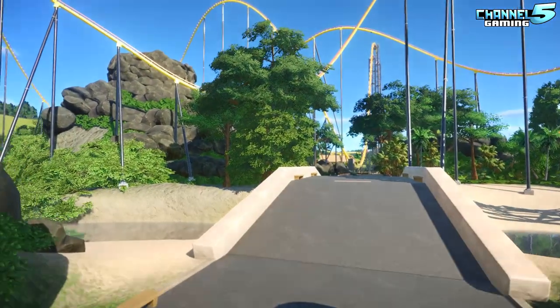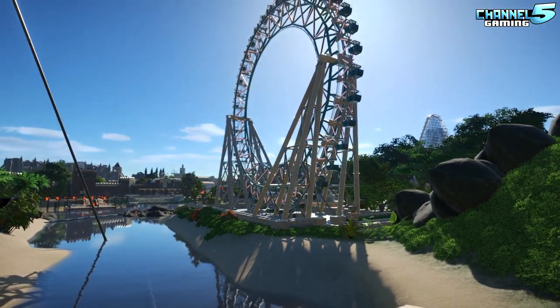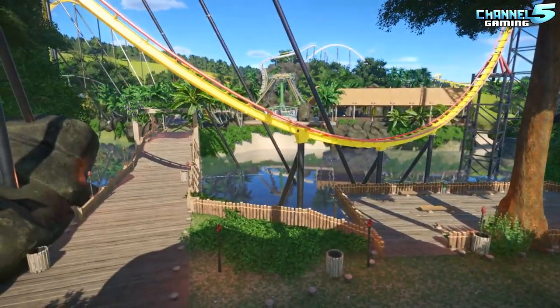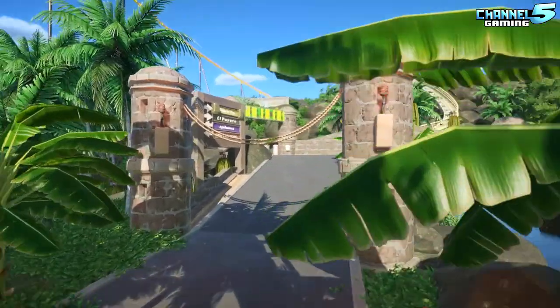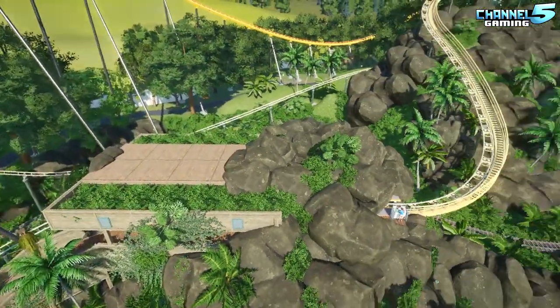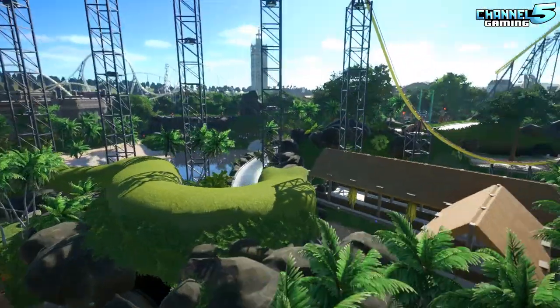The terraforming is amazing. Tons of elevation, water, great vistas. I mean, you really nailed it. Love the colors of the coasters as well. What do we have over here? I mean, your nature and floral work is amazing. This is stunning. Absolutely stunning.